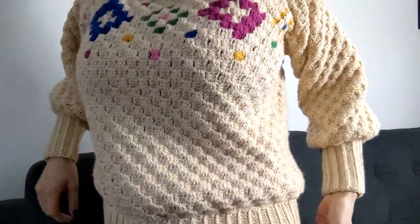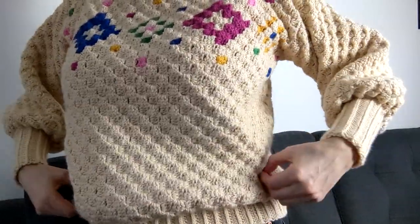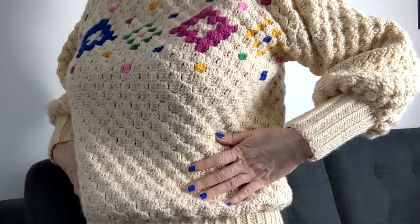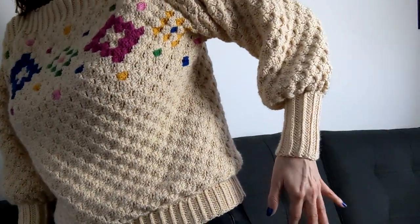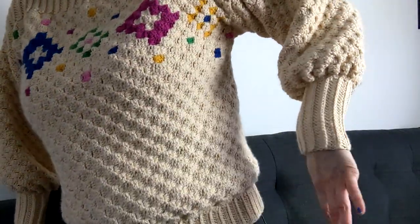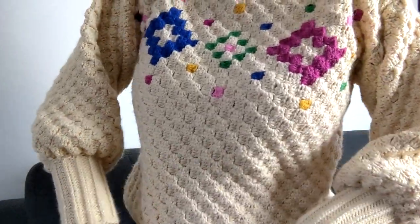Just so you know, it comes to my hips and it is a nice relaxed fit. It's got lots of positive ease going on. Whereas on the sleeves, I've gone for a balloon sleeve and a nice long fitted cuff, which I've been meaning to do for such a long time.